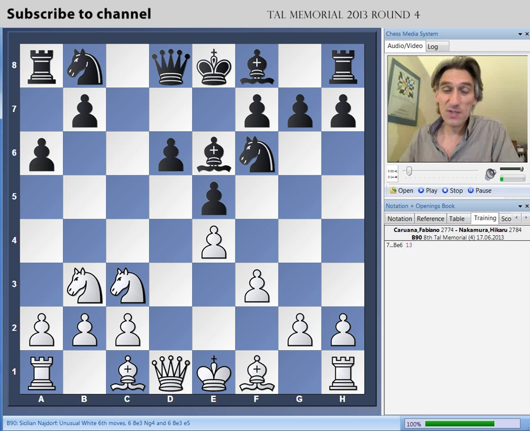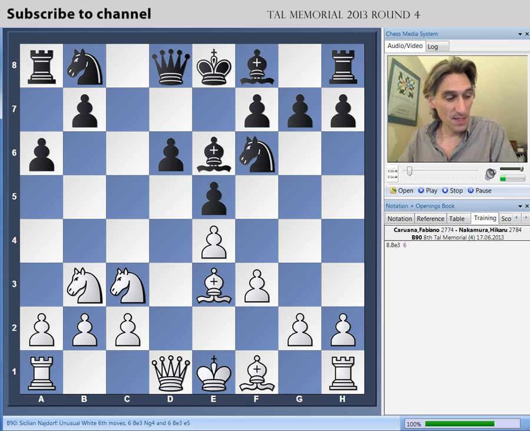Now, in the last couple of months, he's played this on several occasions. He lost against Dominguez in the FIDE Grand Prix tournament in Thessaloniki. He lost against Topalov in the Grand Prix tournament in Zug. And a couple of rounds ago, he lost against Gelfand. So, was this going to be the triumph of hope over experience?